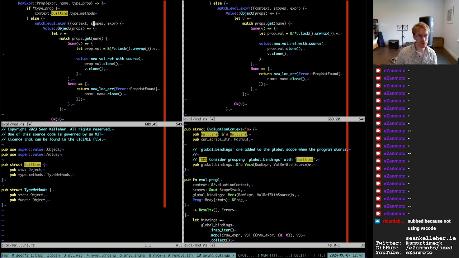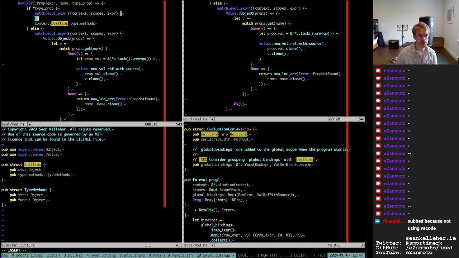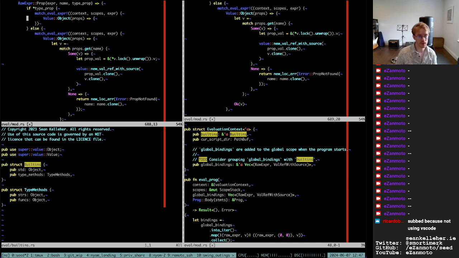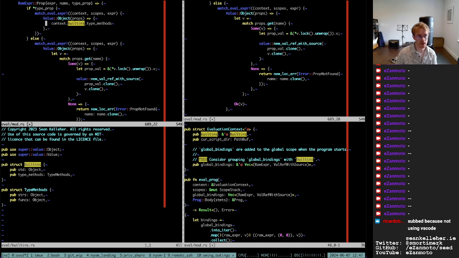Well, we'll need to do an evaluation here as well anyway, and then it'll be a matter of matching the type and then doing a lookup based on that.